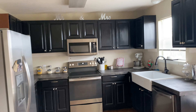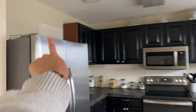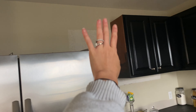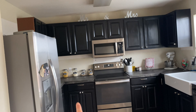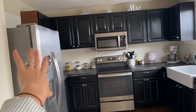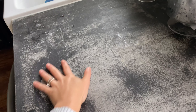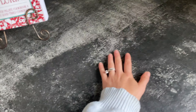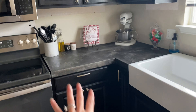We also just raised the cabinets four inches so they're higher, which makes the kitchen area look bigger. That little spot is supposed to be filled in, but there's a plug-in right there so we need an electrician to fix that first. We have a new stove, new microwave, new fridge, and we still need backsplash — I was thinking marble, but since everything is distressed I'm not sure whether to do distressed on distressed.